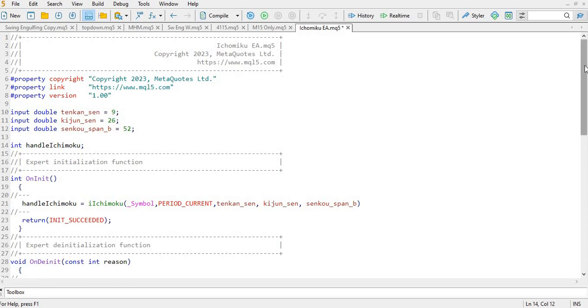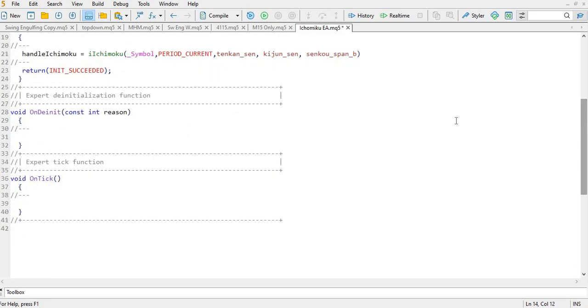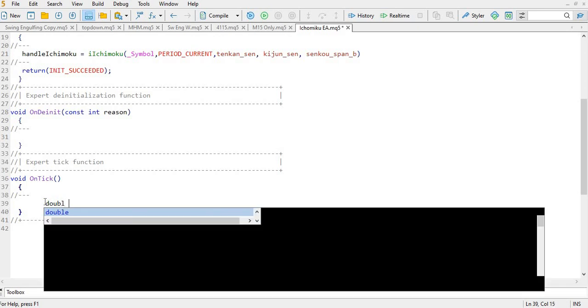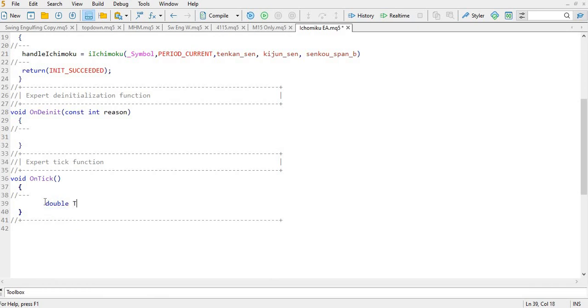So we come here to the OnTick function. We put in the following code: CopyBuffer.